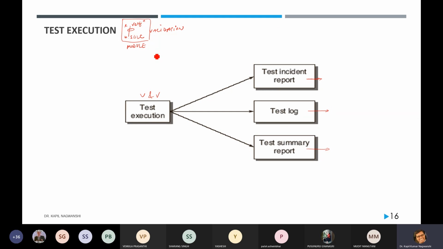It is the decision of the test team to opt for automation or manual execution. So execution may be of what kind? Automated, semi-automated, and manual.